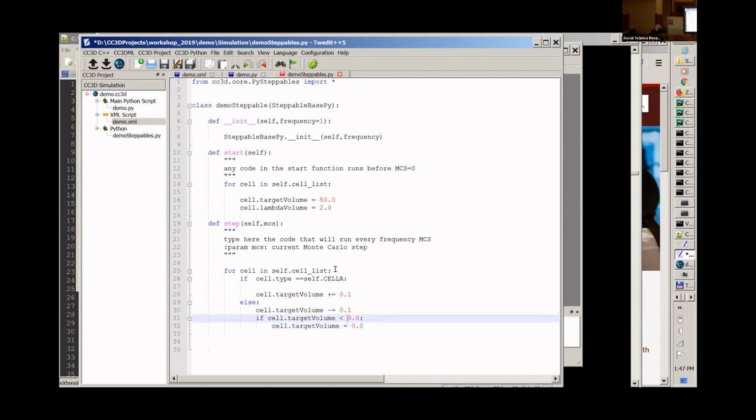So essentially what I'm doing here, I'm just trying to prevent target volume from becoming negative. So each time after my cell target volume goes below 0, and I detect it, I just reset it back to 0. And you know, there are many other ways to do this. I'm just showing you the most straightforward way.